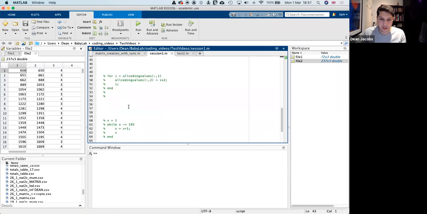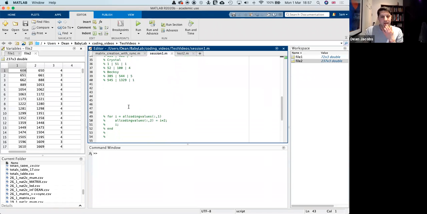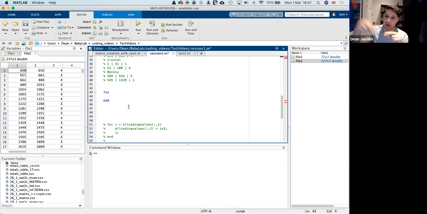Okay, let's start with, I think we did do that, didn't we? So let's just recap the concept of the for loop. What the for loop does, if you remember, is we've always got a for and an end, and the for loop will have a range that we're going to work through consecutively, and then it's going to do something for each turn in that range. So if you've got the numbers 1 to 5 and you do for 1 to 5, it will do something when it's the number 1, then it will end and go to the number 2, do something, then number 3, 4, and 5.